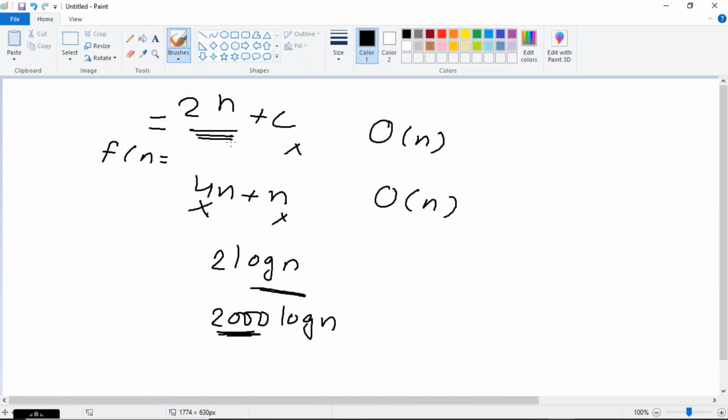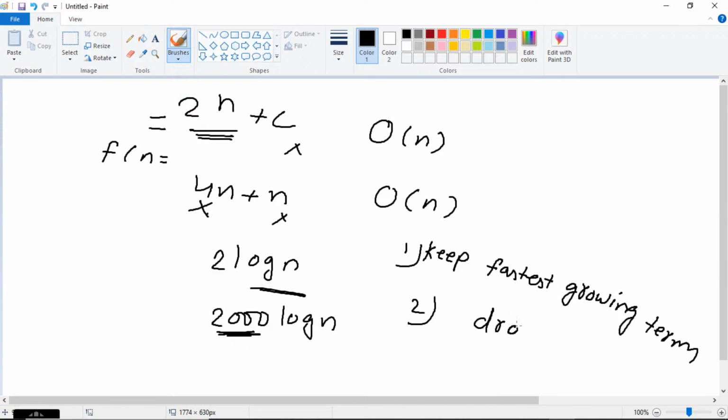So we are keeping only the fastest growing term and dropping the constants. Okay, so this is a simple linear function.